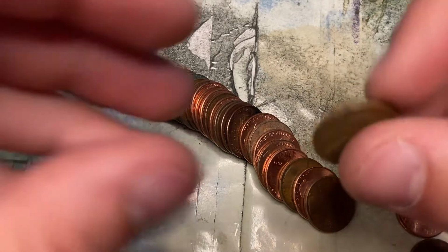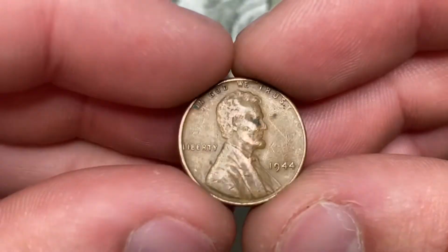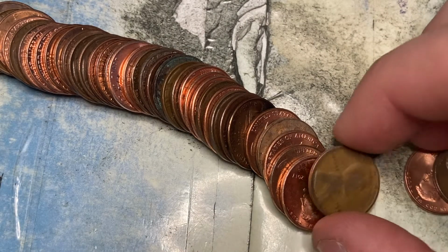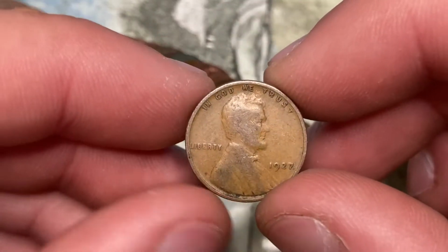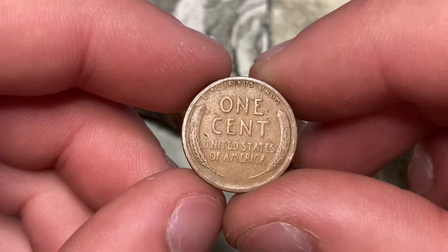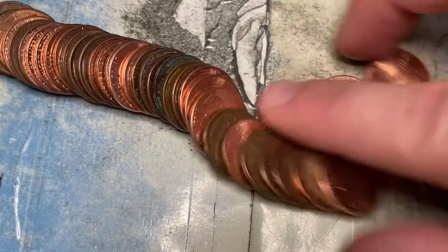Now, I saw this right off the bat. We have a 1944 Philadelphia right here, so that's 1 wheat cent. I saw this poking out, and it looks like an old wheat cent. Take a look at that, a 1927P. That is our third 20s wheat cent of the box. We're gonna have a lot of dates to put in our book just from this box alone.